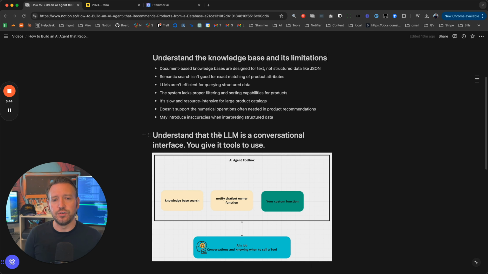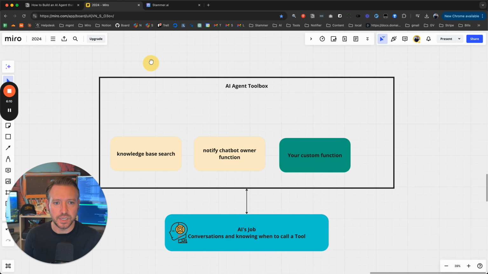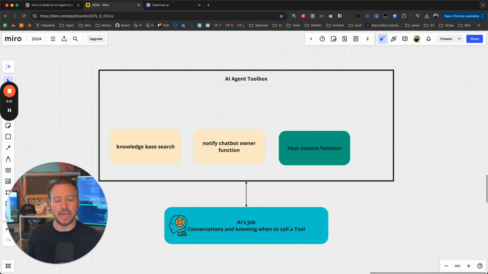You need to understand that the LLM has two jobs really, and it's very good at those, but when you ask it to do other things that it's not great at, that's where it falls apart. So here is the model these days for working with an AI, an LLM, which stands for large language model if you're not familiar. The AI's job is to do two key things. First, it's to handle the conversation. It's the conversational interface. It's what speaks or writes back to the user.